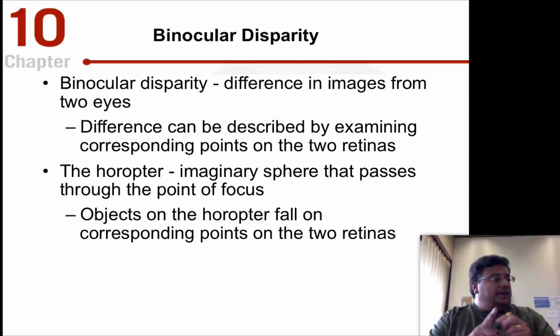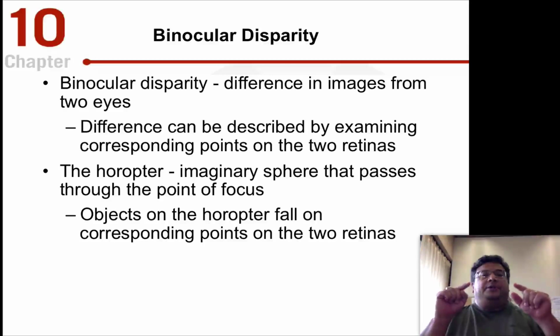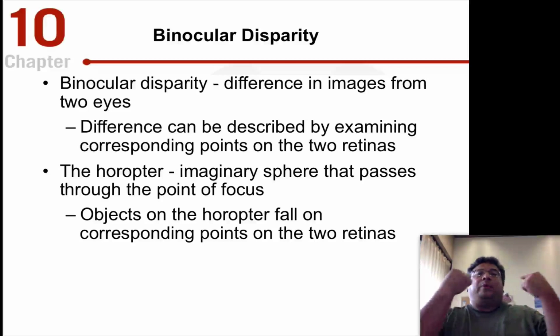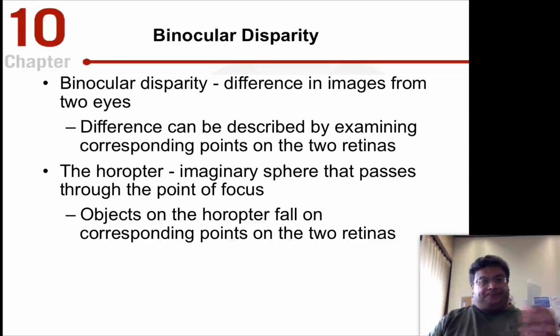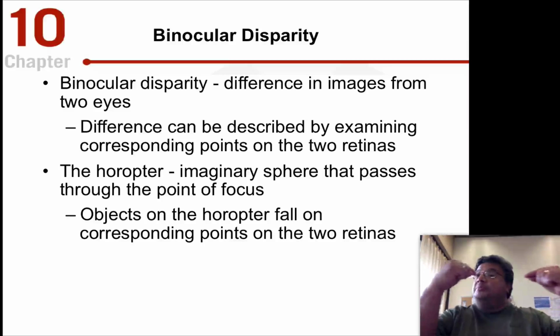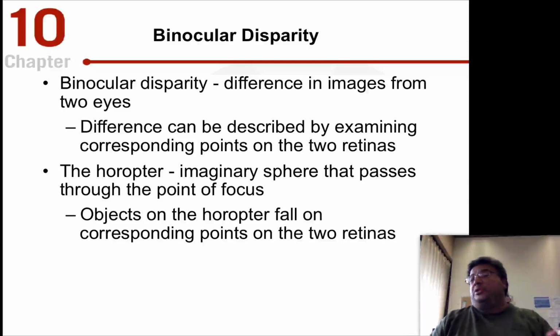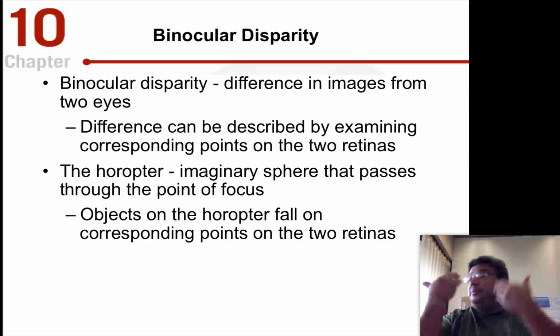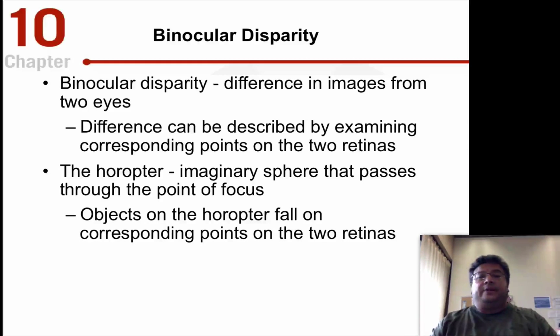And we can use that point to reference both images on the retina, and we can compare how the point moves. For example, if I'm looking straight and the pen is moving, but I'm not moving my eyes, that point obviously is floating across my retina, and we can compare the movement of that point between the two eyes. That's one of the ways that we can compare the two images on each retina.